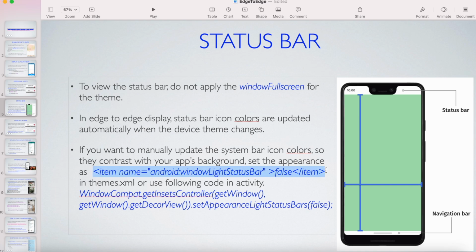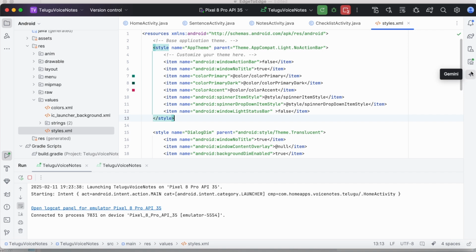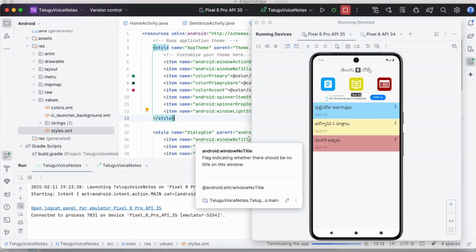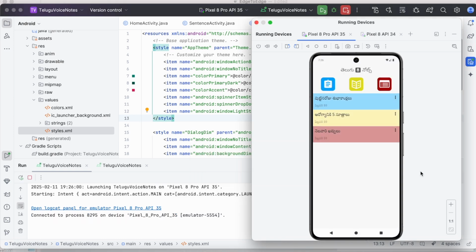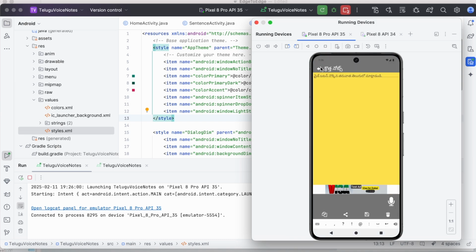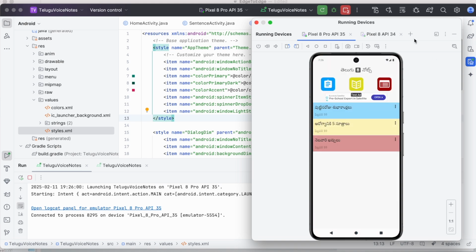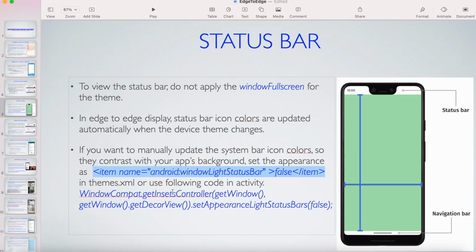Okay, so let's copy this attribute and add it in our app theme. Run the app. Oh, okay. This didn't work, maybe because I have different activities with different background colors. Okay, let's remove this from here and try setting the appearance light status bars programmatically.